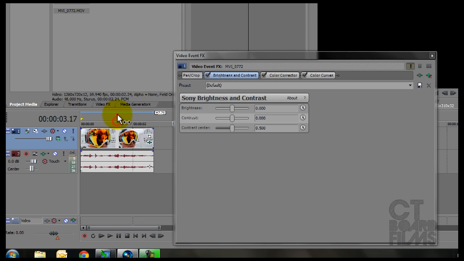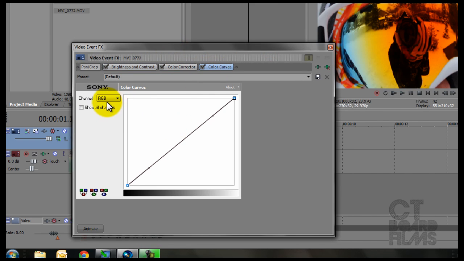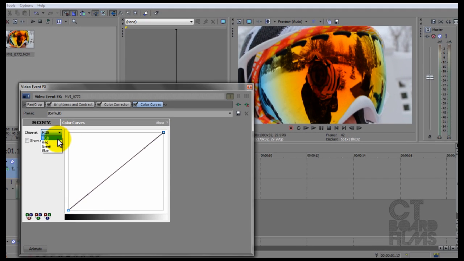Now, normally what I do is I start off with color curves. So what you want to do, hit this little drop down, click whichever color you want to start with. I'll just go in order. You'll click Show All Channels. You're going to want to drag up this little box that you'll see right here. Drag that up and make a nice S-curve. For me, I generally just align them with the lines of this box.